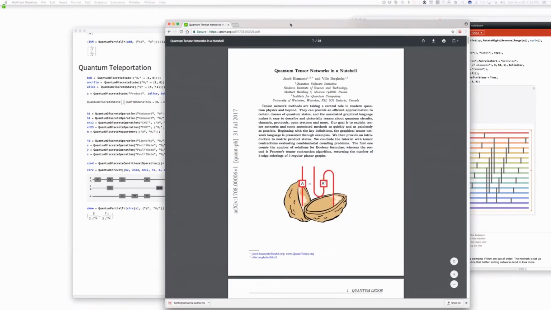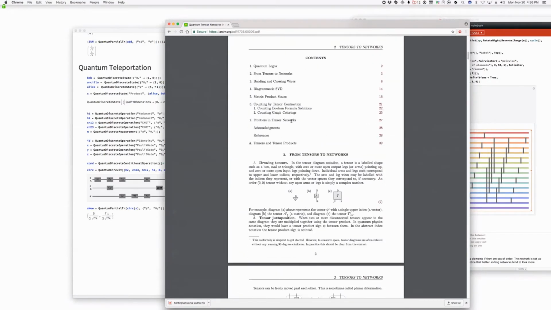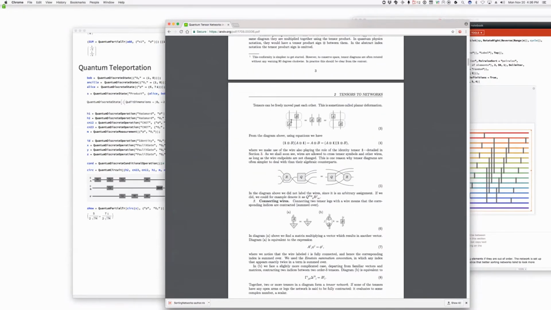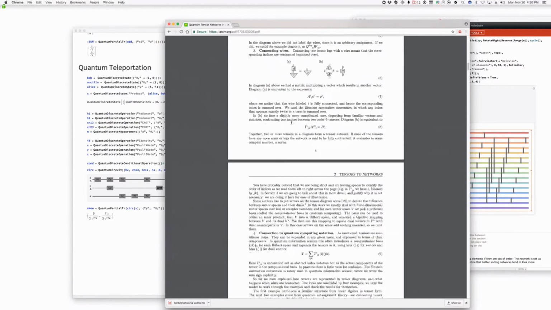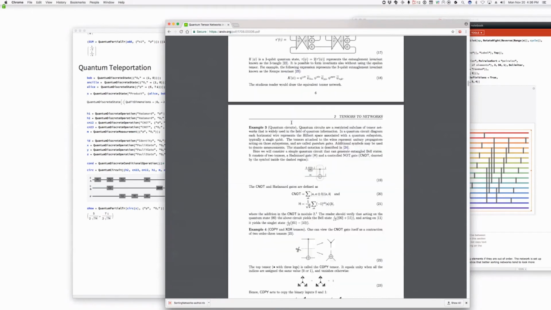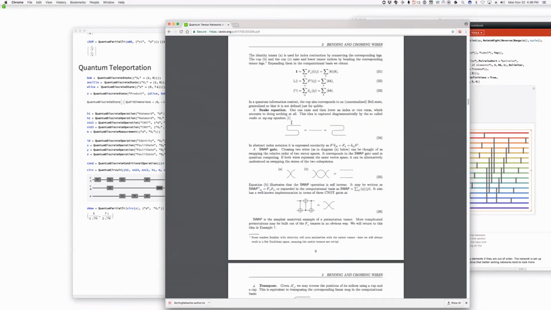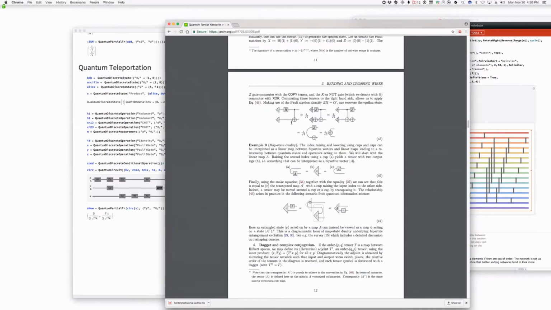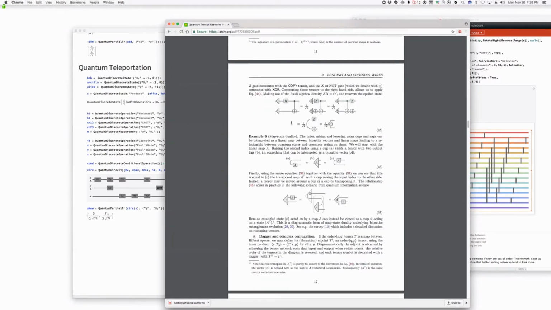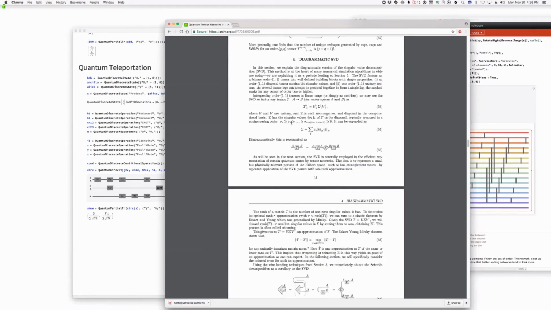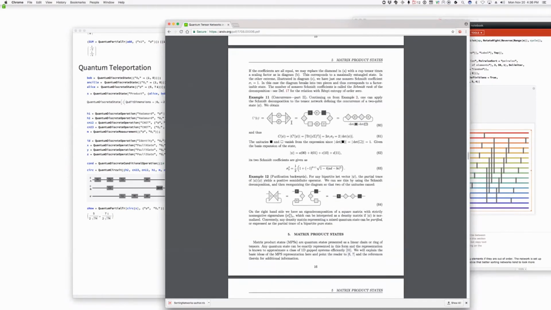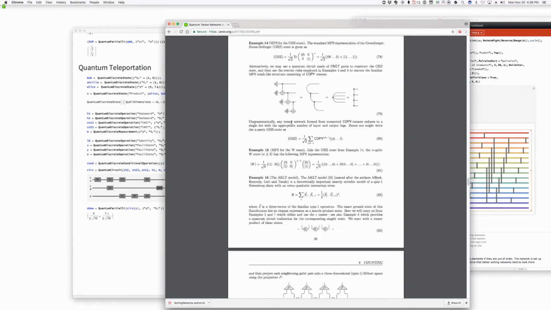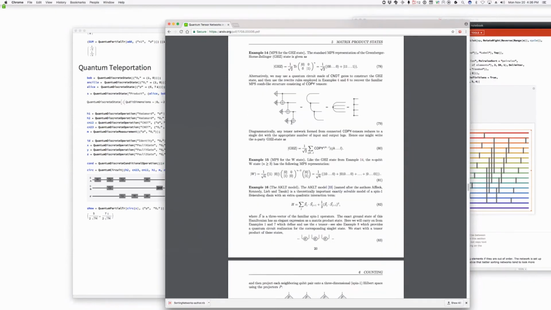Well, for example, I've just pulled up a paper here, quantum tensor networks in a nutshell. Oh yeah, I've seen this. And these are very useful for lots of things in condensed matter physics and high energy physics nowadays. But this is not something that I'm attached to, but I was wondering if this is something. It obviously makes some sense to do this, but in general, I don't understand these pictures. Do you understand these pictures?